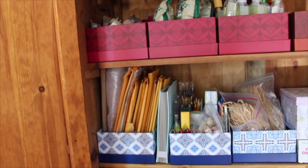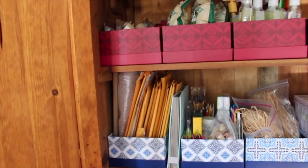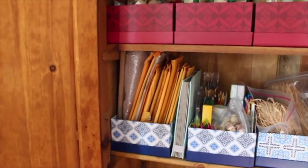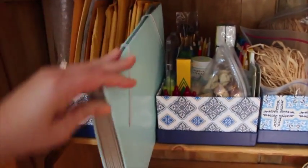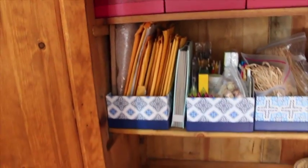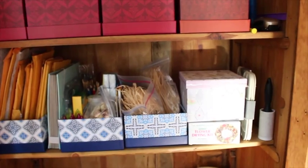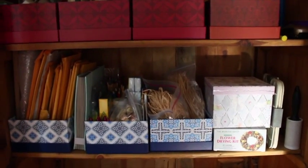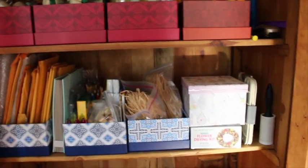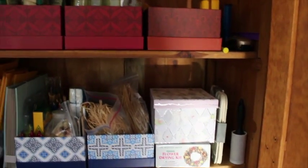The next row — the box on the left — has a bunch of mailers. I often have to mail things out, so when I receive something in good condition I save the mailer and recycle it. I used to have a problem where pulling out our tax receipt holder would knock all the mailers over, but now that they're in a box that doesn't happen. I also found quite a few craft odds and ends in the armoire, so I grouped those into a few boxes, and on the end I have some stuff for flower drying and pressing, plus a lint brush.